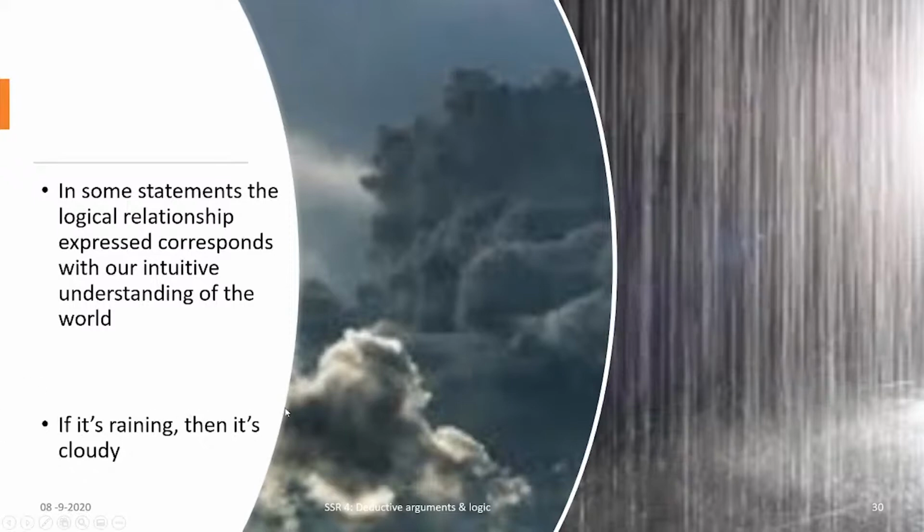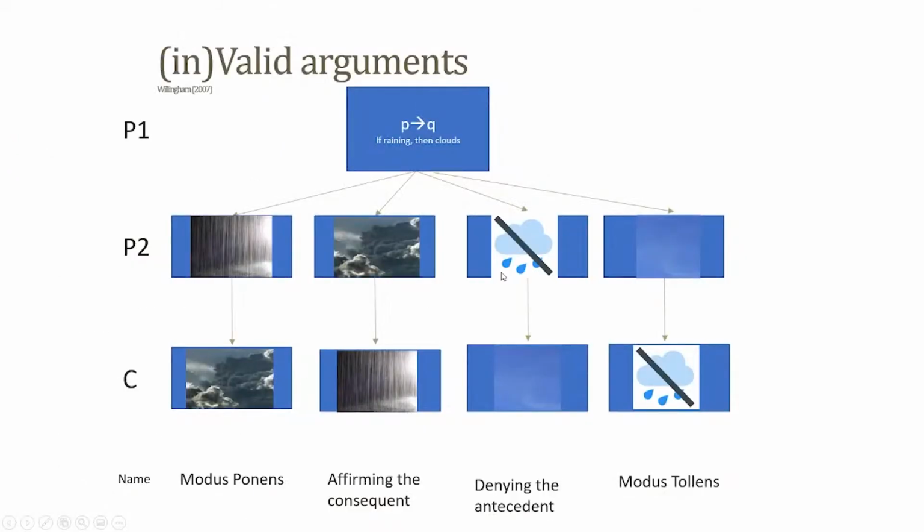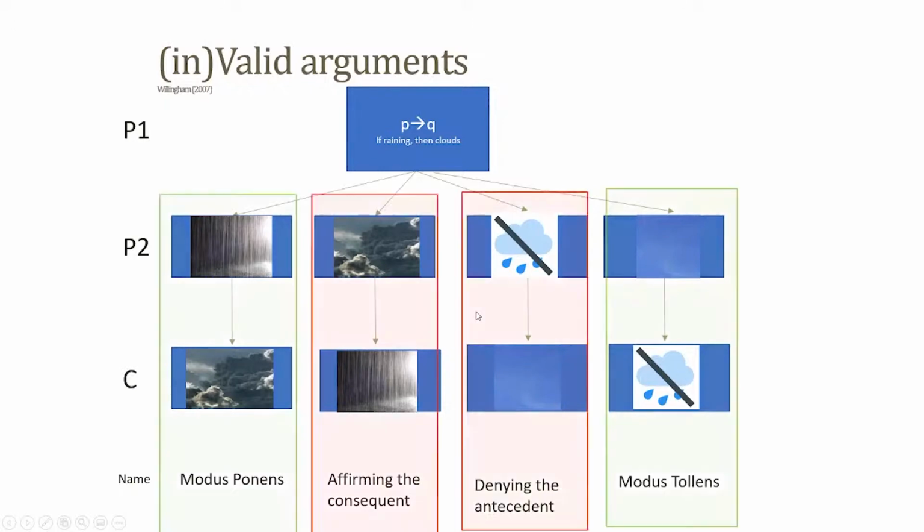So sometimes it makes more sense, you could also substitute anything anyone is saying when they're saying if P then Q with rain and clouds to make it more intuitive for you to assess. Because if we're referring to if it's raining, then it's cloudy, it's intuitive for you to know that if you see it raining, it must be cloudy, and if you see a clear sky, it must be not raining. And you also know that the other two options aren't necessarily true, right?